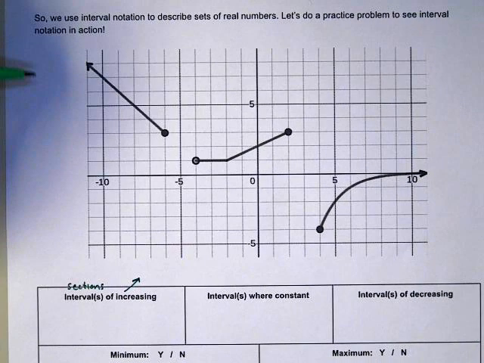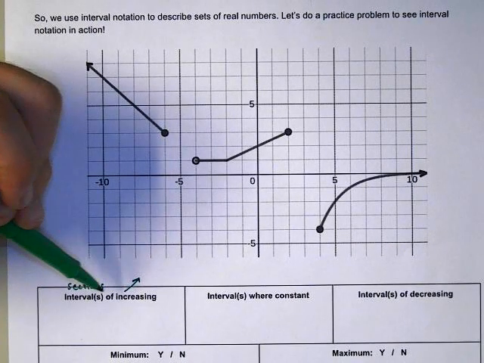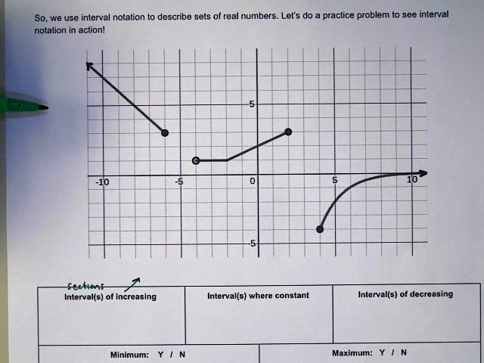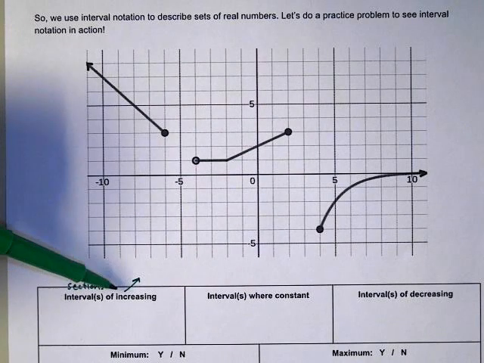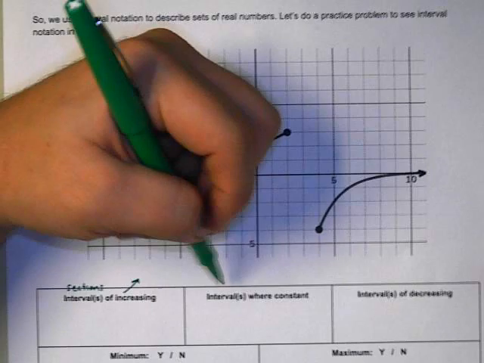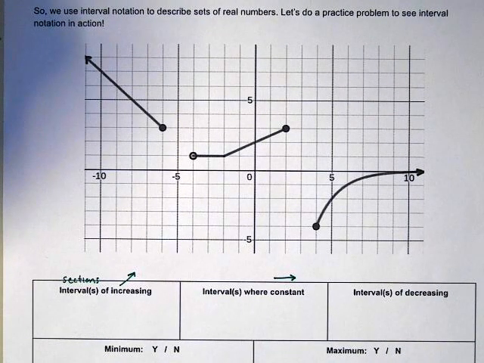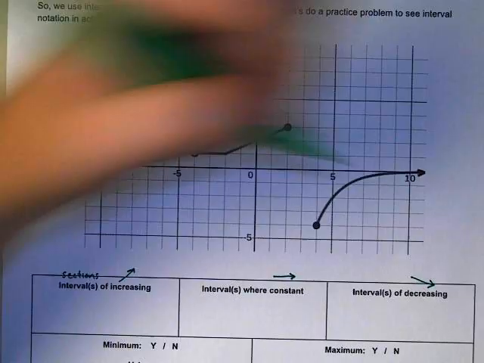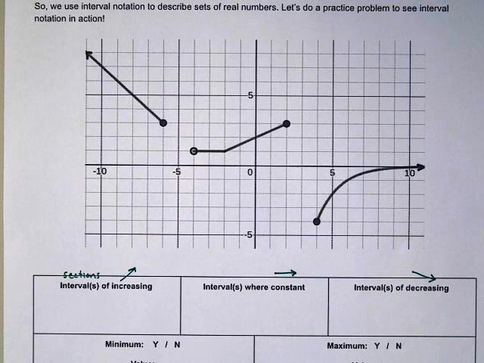Going up. Notice I kind of sketched it angled, right? We have to remember when we're doing these problems, we always need to consider that we're going positive in the x direction, okay? So that's why I went positive in the x and I went up in the y. Well, if intervals were constant, what would happen? I wouldn't go up or down. I would just stay straight to the right. And then the last idea is decreasing. So I hope with this idea you would actually be able to kind of answer some of these already.